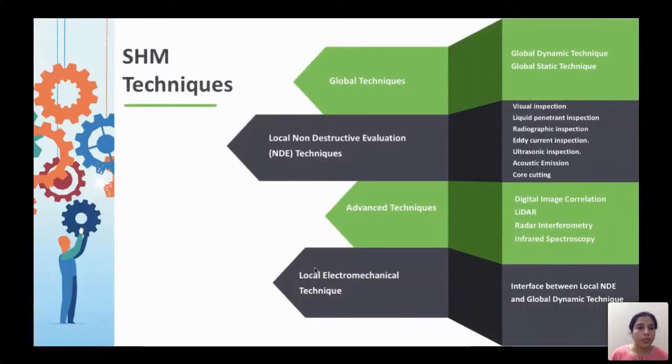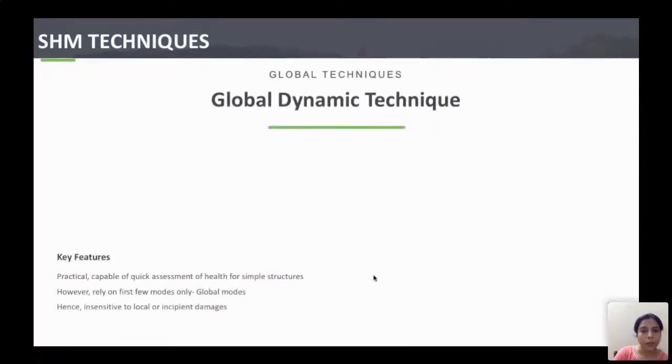Okay. So next is SHM techniques. In this presentation, I have given a huge list, but we'll be covering only the global technique and the local EMI technique, which are relevant to the piezoelectric materials. The main difference between the two techniques is that in the global technique, the whole structure is acting as one structure, and we apply loads on it. However, in the local EMI technique, only a small region is the concentrated part where we monitor the structure, right? So we'll take them one by one.